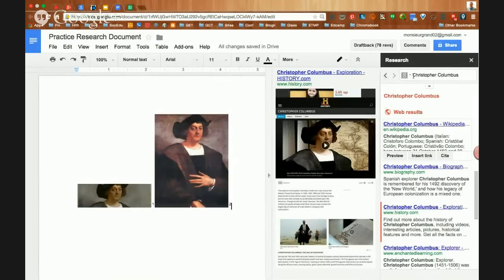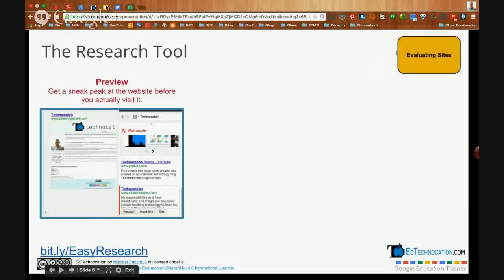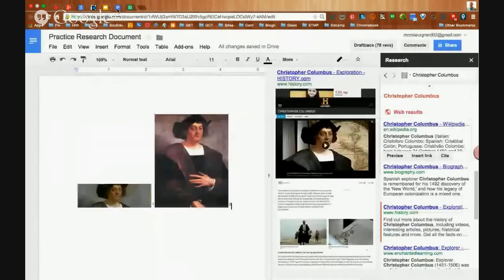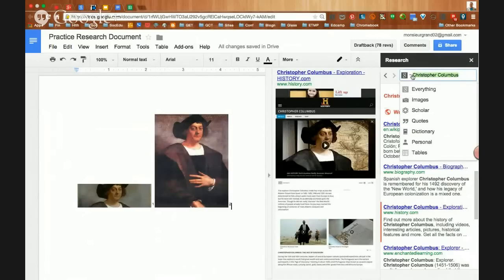I think there's a tip, and it may be in these search strategies, but there is a way in the search box to switch it to search other countries. And when you search other countries, of course, those search results will be in the language of that country, the primary language. There's something you have to do at the beginning.